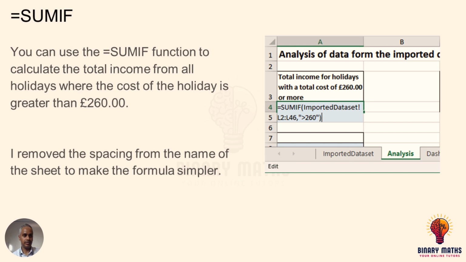So here what we have is an equals sum if function. And again, have a quick read of what this function actually does.